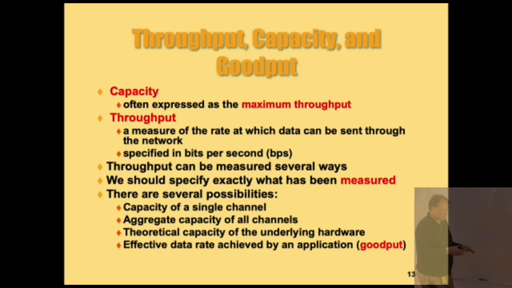Or it can be, as a last row here, the effective data rate that we see, or that an application sees when it communicates with another application. And then it also has to include what is going on the other side, the delay or the computation that is done on that other side. And then we talk instead about goodput, that is the effective data rate that we can achieve, taking also into consideration that someone has to handle the data that we are sending.